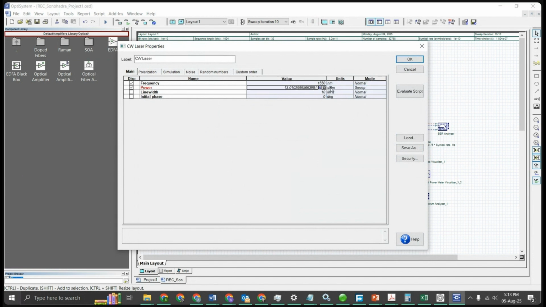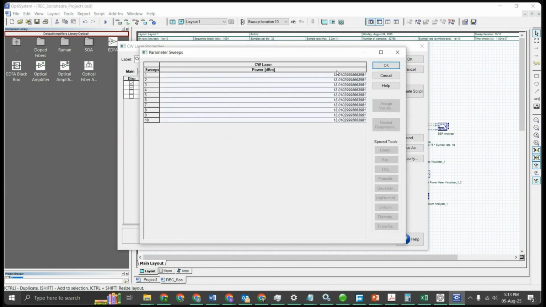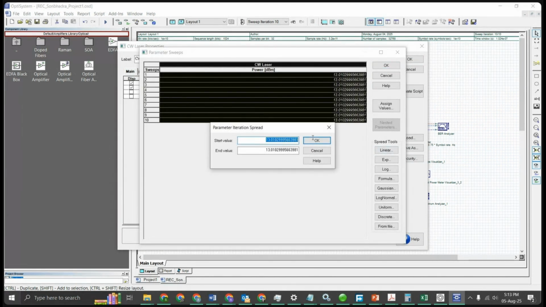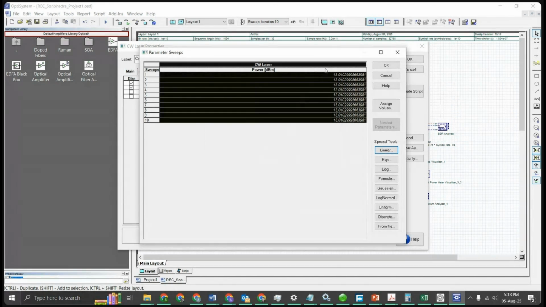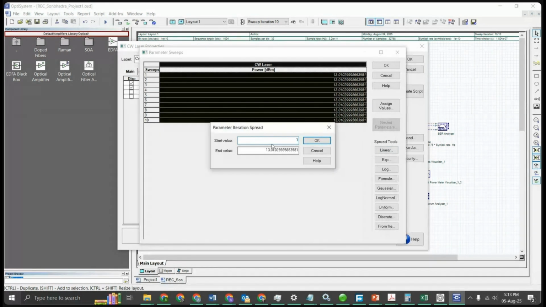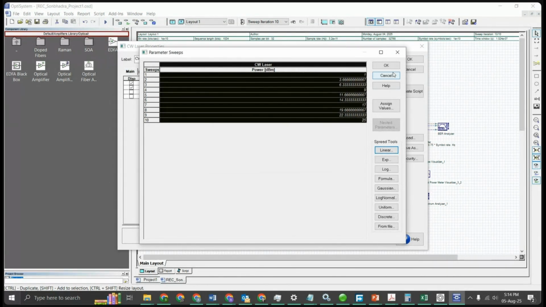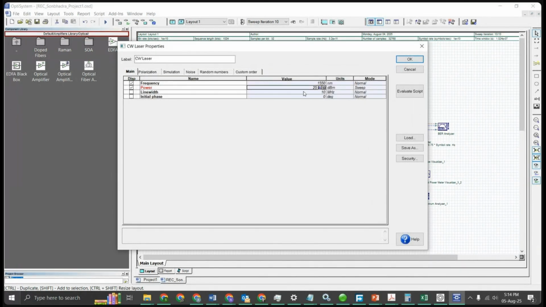Normal to sweep, 10 iterations, starting from 1, to, you can say, 25 dBm. So from 1 to 25 dBm, these are divided with 10 iterations.